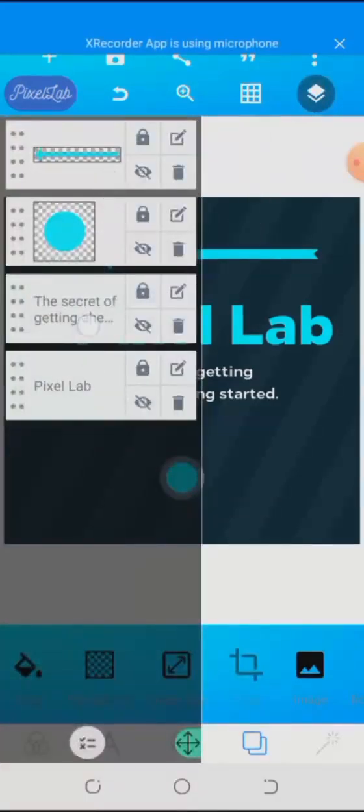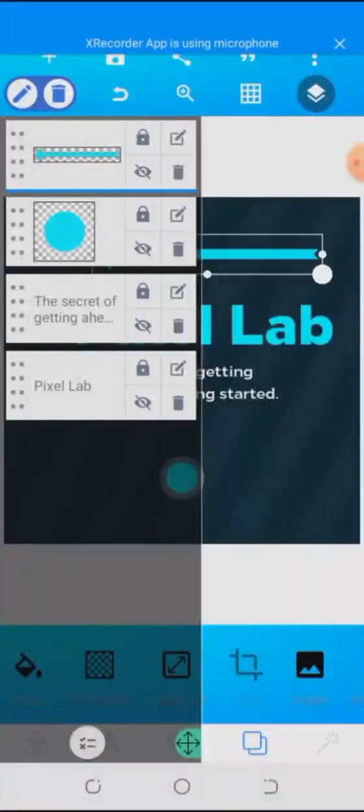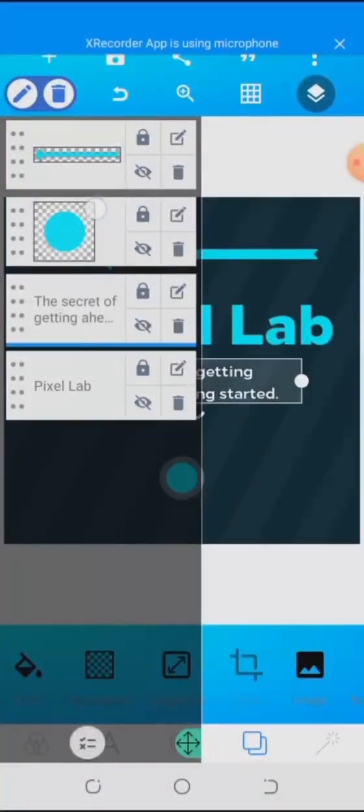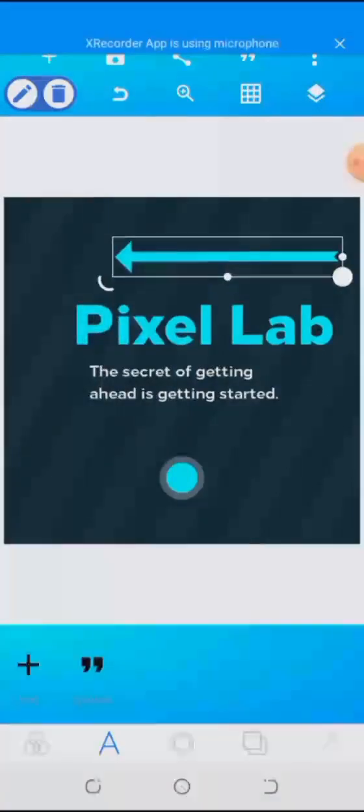Now this is like an overview of all the elements you have in your paper, your design layout. All the shapes we've brought out so far, see them here. If I add another thing now, you see it there.